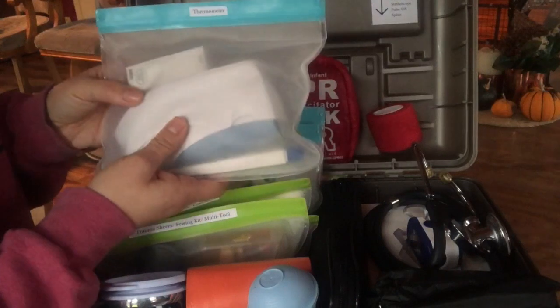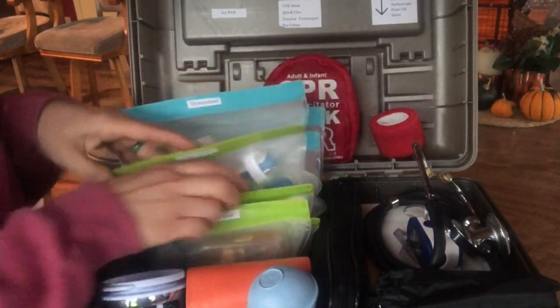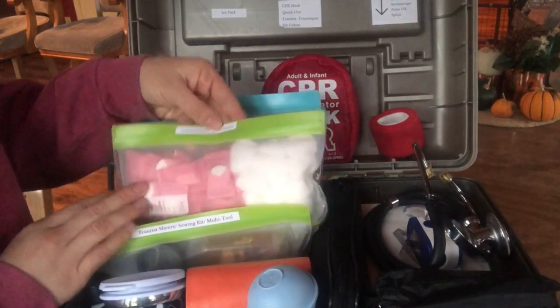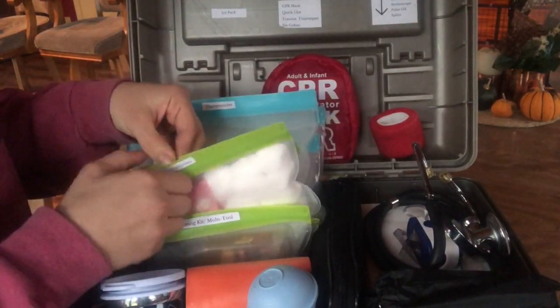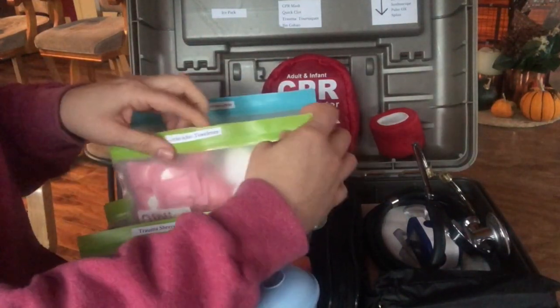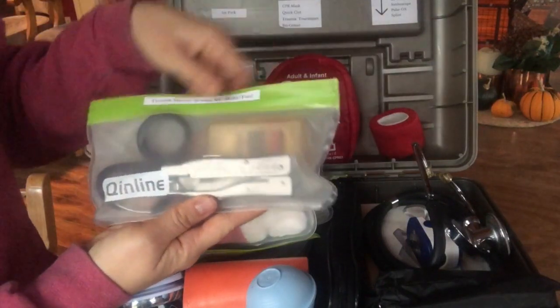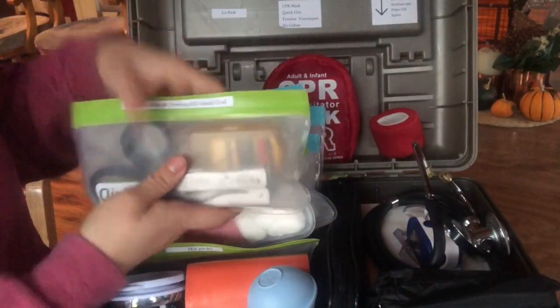I have thermometers and extra covers, a couple different kinds, finger splints, cotton balls, and towelettes. I have these small expandable towelettes, so I toss those in here. I have trauma shears, a multi-tool, and a small sewing kit in this Ziploc.